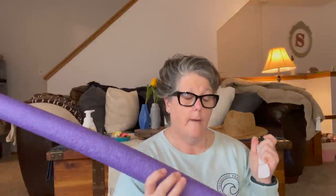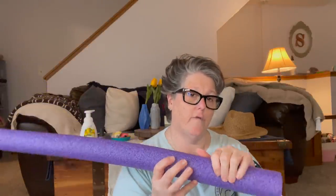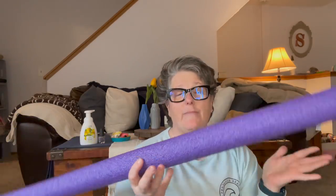I got two pool noodles — not for the pool but for my roof rack for my kayak. I'm hoping the hole is big enough — if I stretch it and flatten it to put over the crossbar, I can just lay my kayak on top and it won't scratch it up, and I can cut them to width. If not, I can cut down the center and put it over the bar and wrap some duct tape around it. I'm just trying to protect my kayak. I could also make a canopy for shade, but I bought a shade umbrella. I also went to Five Below and bought a waterproof shower speaker so I can have music while kayaking.